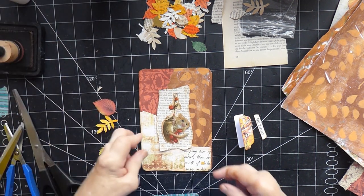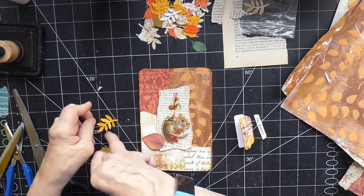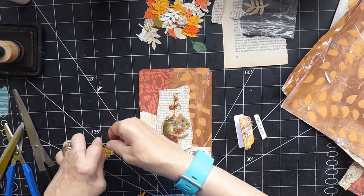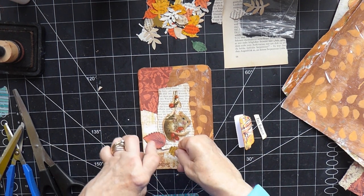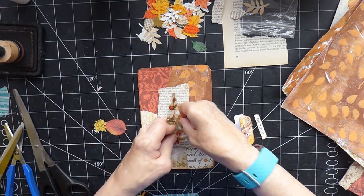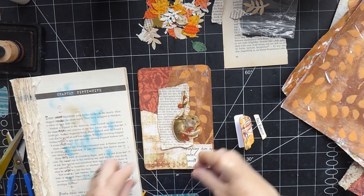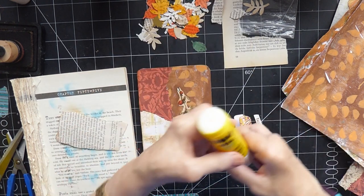Okay, so I've been playing around a little bit with some of these leaves. This one's the one I've just fussy cut. And then I've got a few little punched leaves, punched out of a painted book page. And I thought maybe a little cluster of leaves somewhere on the edge. Let's just glue this all on first, and then we'll play around with the leaves, get them situated. That's probably the best thing to do, rather than just keep playing around and not have anything glued down.